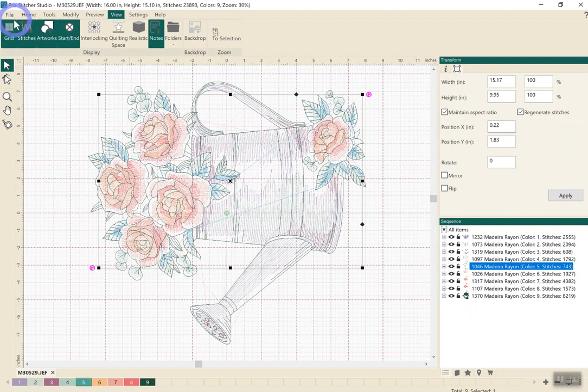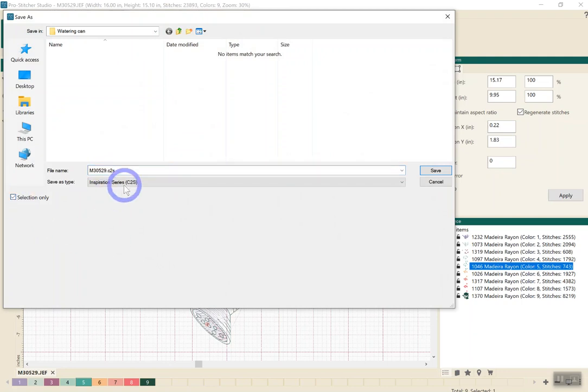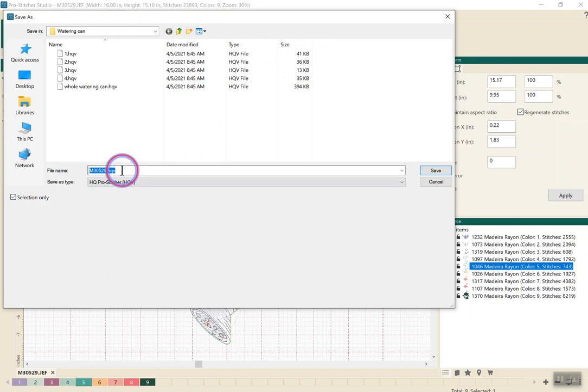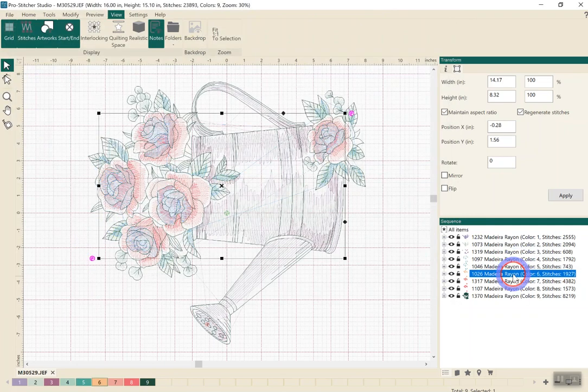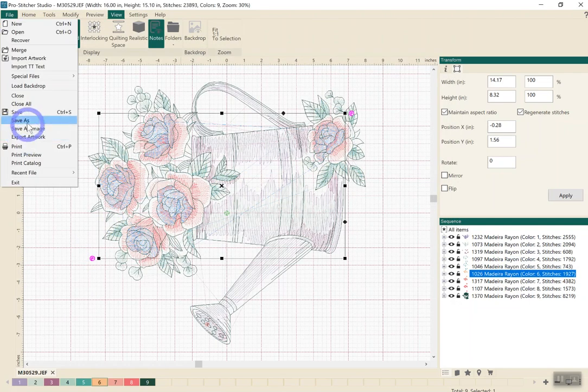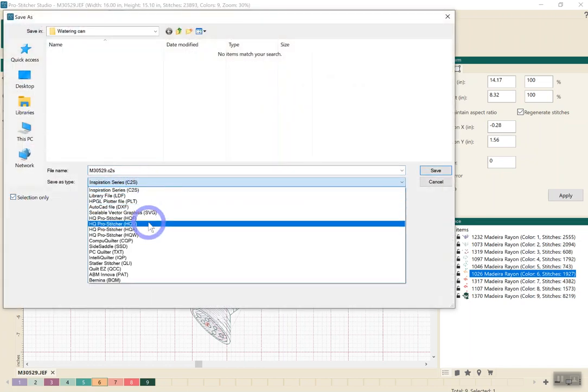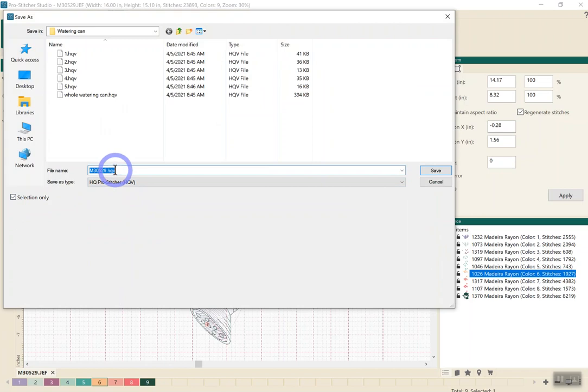Okay, color number 5, File, Save As, Selection, HQV. And number 5. Save. Let's do number 6. File. Save as. Selection. HQV. 6.